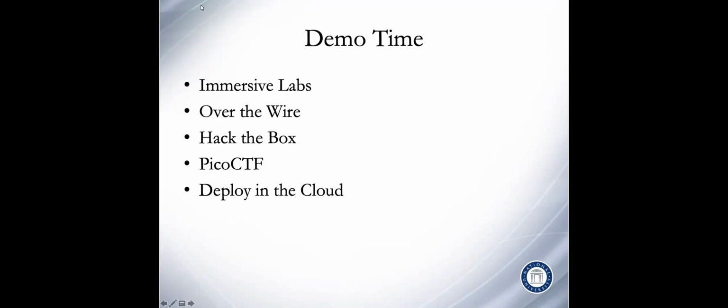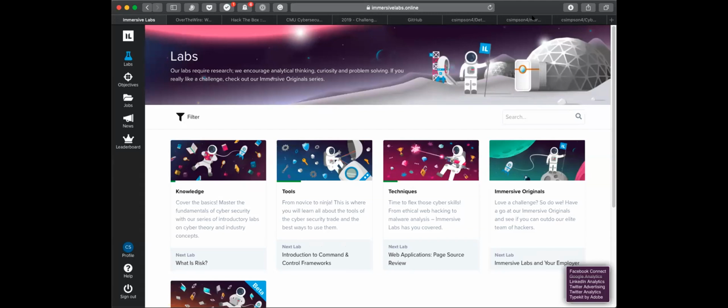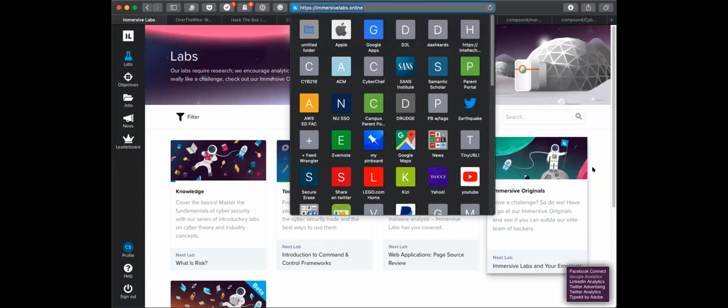So any questions so far? I'm going to switch to my browser, and we'll hop in and do a live demo. And I'll paste in the links as I go along too, so you have them as we go. Give me a sec here to share the right screen. And does everybody see the Immersive Labs?